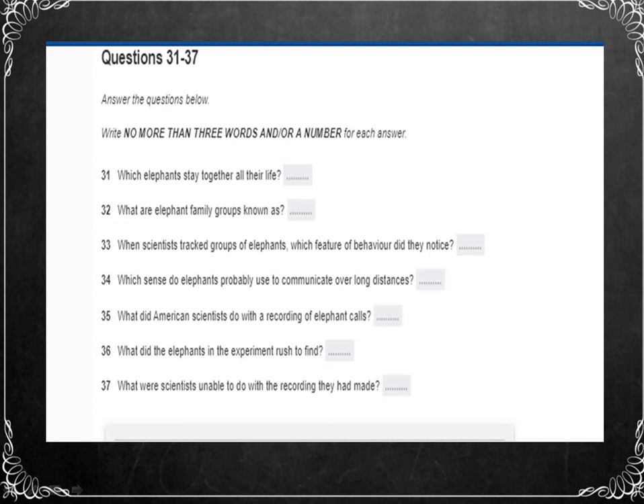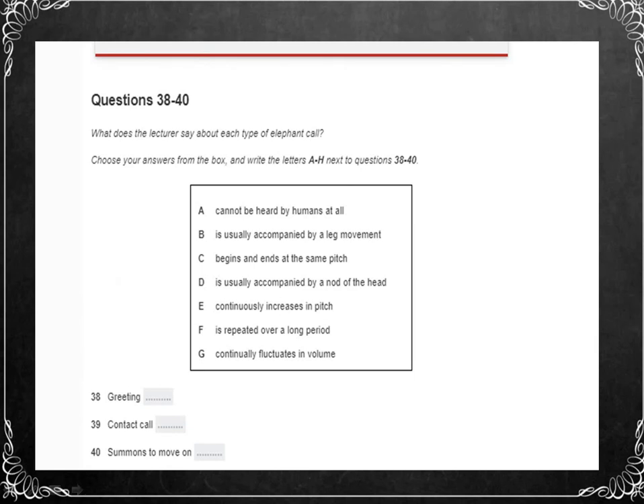The striking aspect of this experiment was that when they replayed their recording, neither the two scientists nor the rest of their team, who were filming from a nearby tower, could hear it. That's because the sounds that they had replayed were below the lower threshold of human hearing. In scientific terminology, the sounds are infrasonic. Elephants can make these extremely low-pitched sounds because although they have a larynx — or voice box — similar to those of all other mammals, it's much larger.